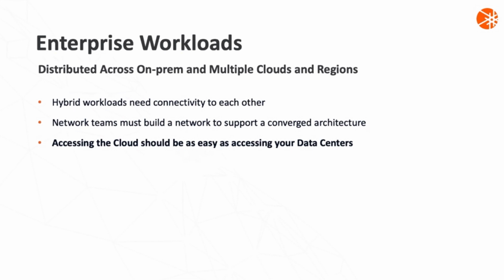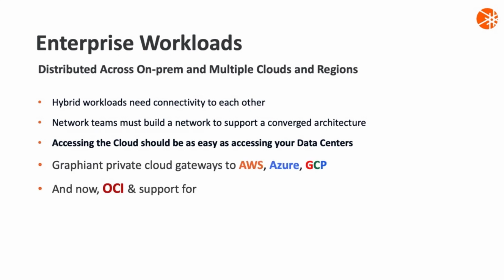So if you were at the last ONUG, we talked about Graphiant's connectivity to AWS and Azure. And today we're going to extend the topic to connectivity to OCI as well. The reason we're talking about this is because enterprises are constantly moving their workloads to cloud. But a lot of enterprises are keeping a lot of workloads on-prem as well. So enterprise networkers or enterprise architects have to architect a network that is hybrid cloud, that has to include cloud, but also include data centers, include their on-prem locations.